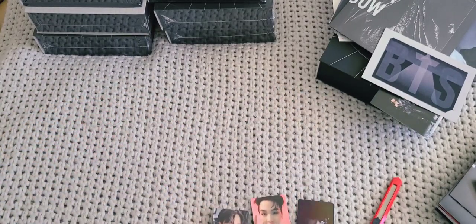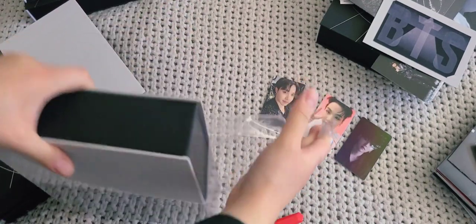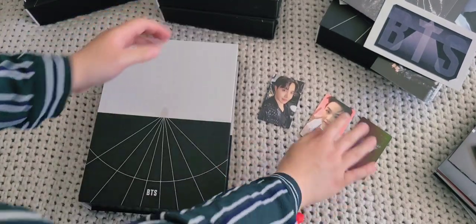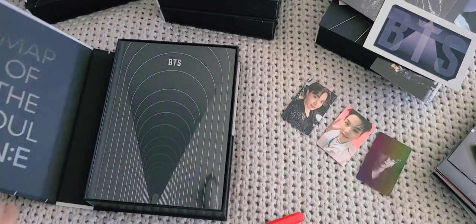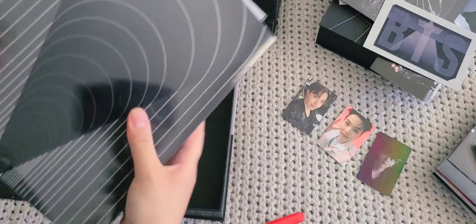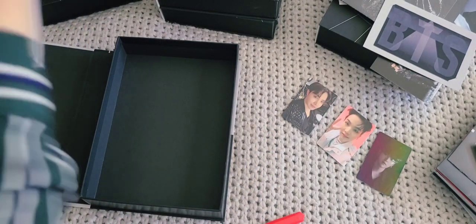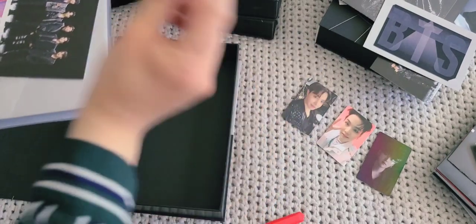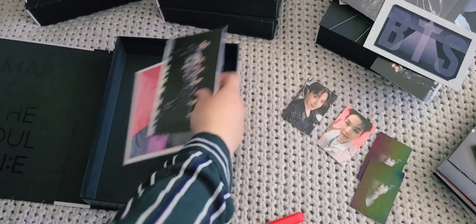So let me quickly open the rest. Okay, this is the last one. Okay, let's take a look at this one next. Okay. Ready? Oh no! We got two for Yoongi. So here it is. Oh my god, this is so hilarious, guys. I cannot. Okay, and then the rest is the same. So I'm gonna leave that in here.